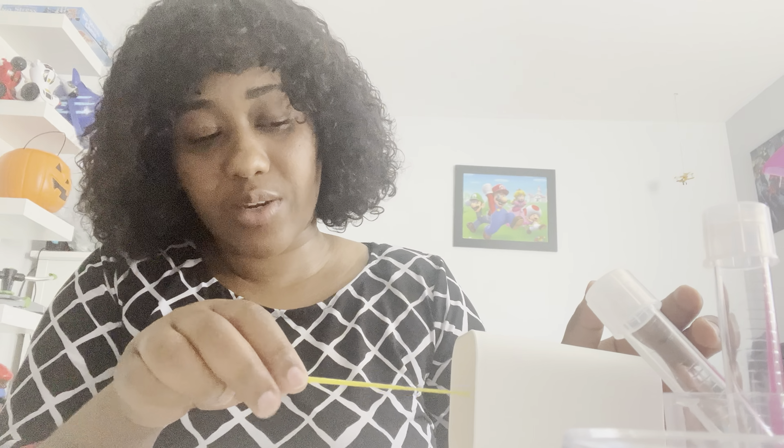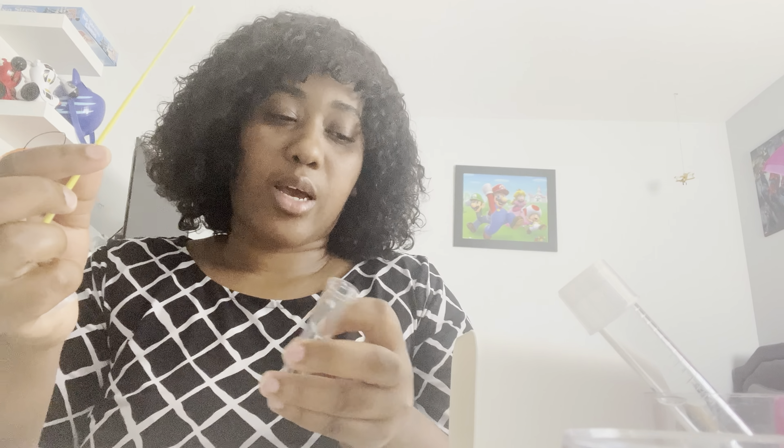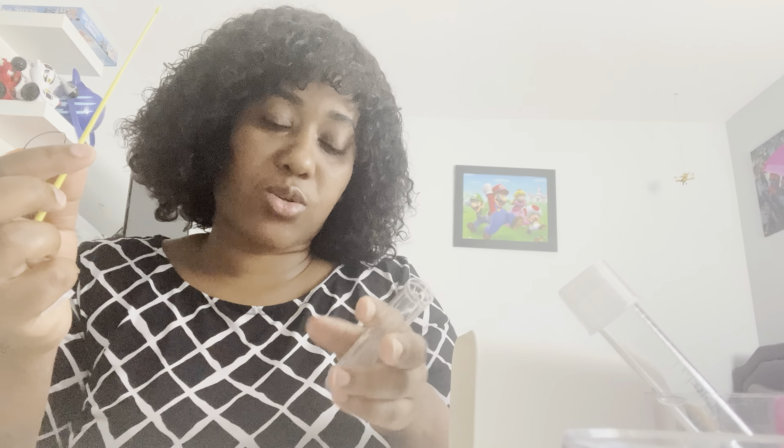For the second technique, I'll transfer bacteria from a test tube to a petri dish. I already disinfected the inoculating loop by putting it in the micro incinerator for 10 seconds and letting it cool for about a minute. I pick up the test tube holding the glass part, snap the cap off with my pinky finger, and disinfect the opening at the micro incinerator. Then I go in with my already disinfected inoculating loop and pick up the bacteria.